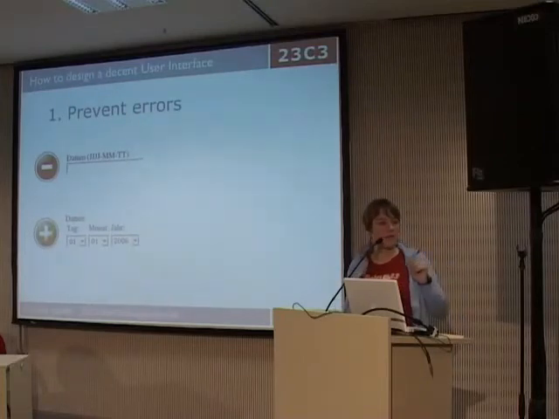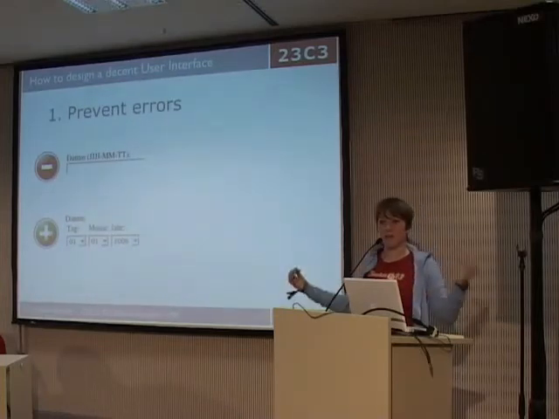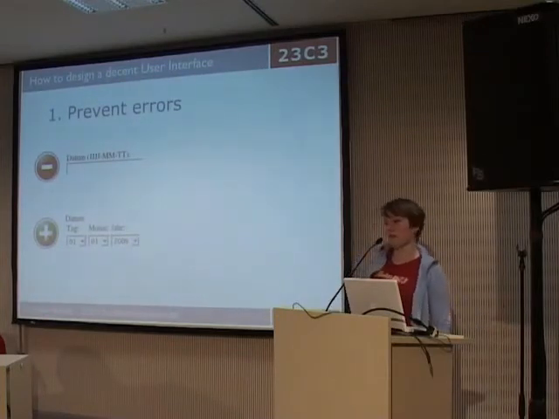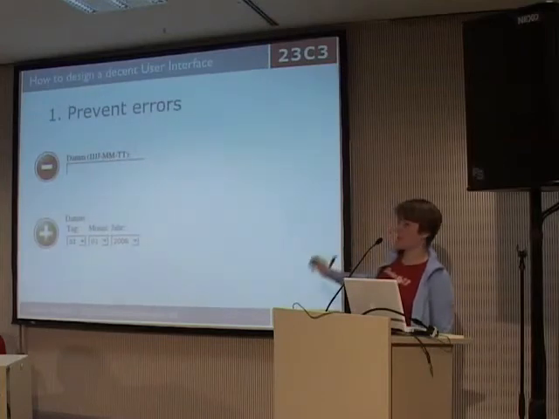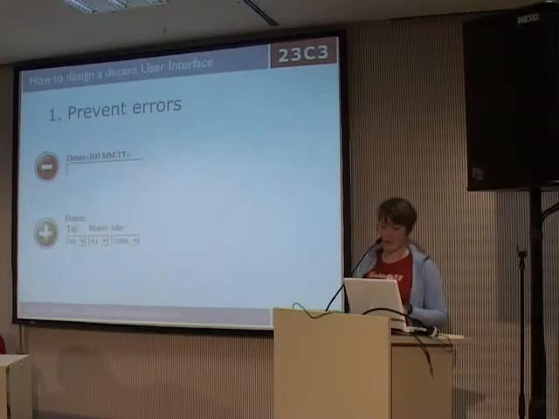So if you need a specific format for anything, and dates are a great example, then use lists, and they can't skip a digit, which would have been important or something like that. Of course, this takes a little longer, but you can't make an error here, and that's, in most cases, preferable.